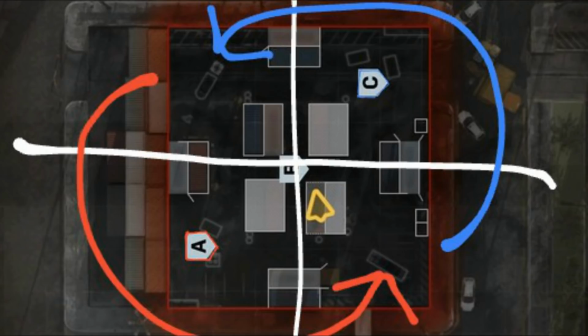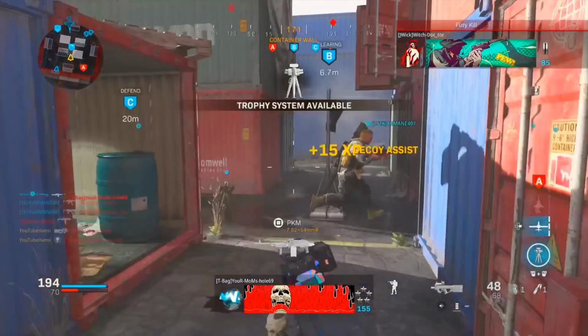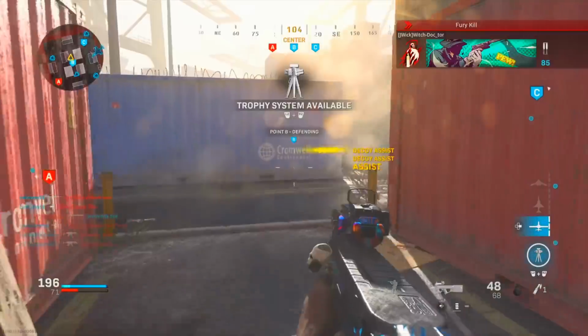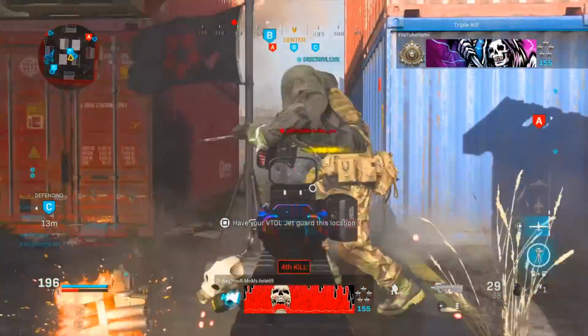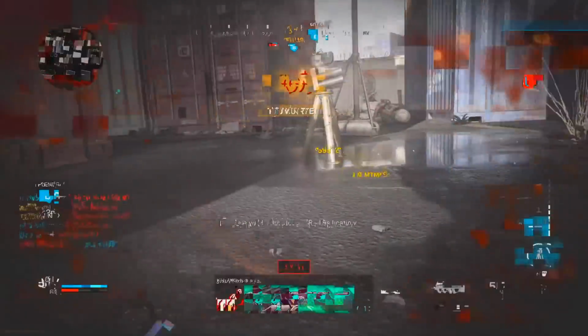Now this is critical to how much you do. How often you flip spawns is critical on Shipment. You don't want them to flip too much or too little. You have to have the perfect amount. I think if 3 teammates cross B line, the white line I have drawn, 2 of the enemies should flip behind and have a chance to capture it.